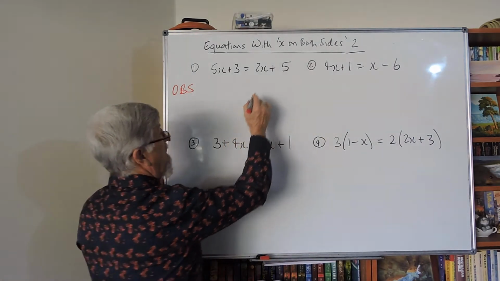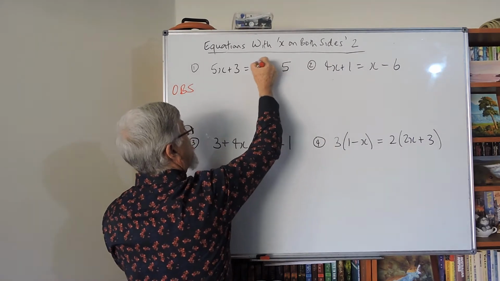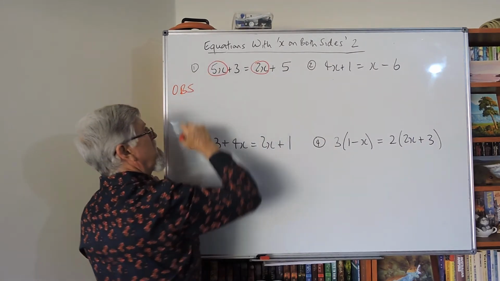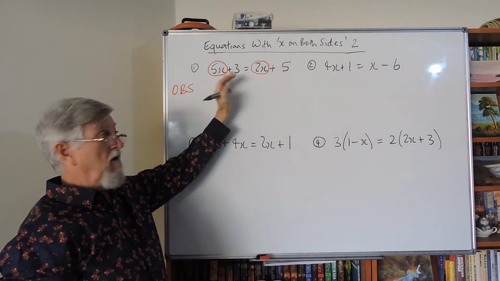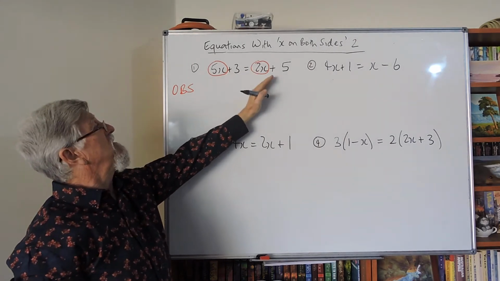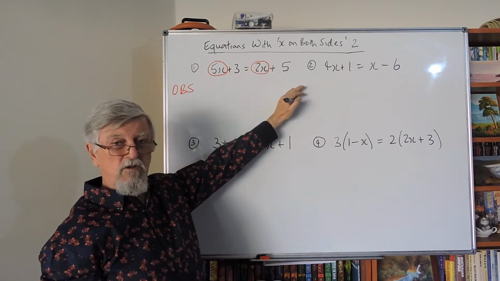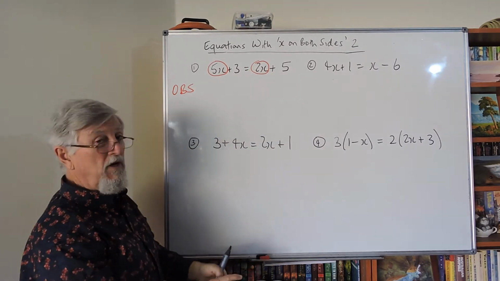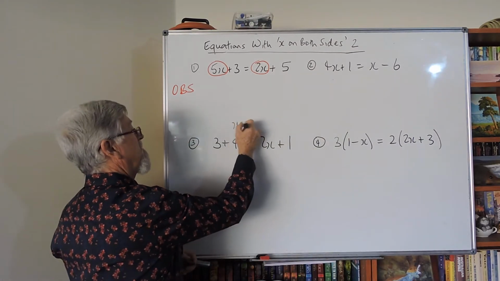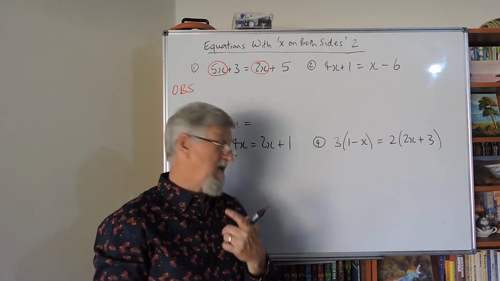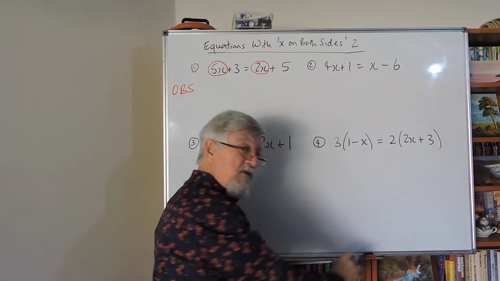What makes this stand out more than any other concept that's involved in this question is there's an X on the left hand side of the equals, and there's an X on the right hand side of the equals. We don't want the equation to say X equals something X, we just want the equation to say X equals. So what we're looking at is getting the equation to tell us the answer.